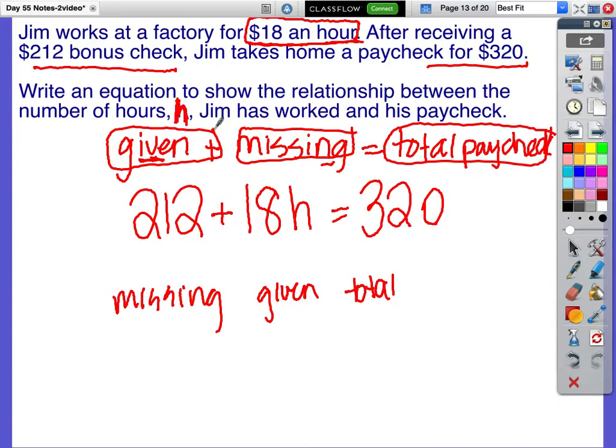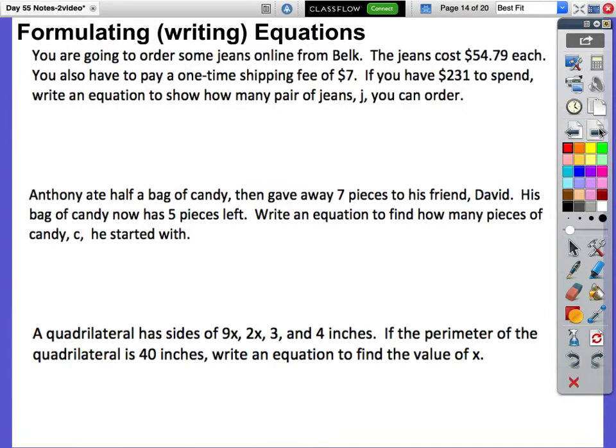It might not have to deal with money, but those are the 3 things, as much as I can, that can kind of create a little bit of an equation type formula in your head. Because there's not one way I can tell you to write an equation. But that's the most information I can kind of give you, because you kind of have to use some common sense with this. All right, let's do some more.